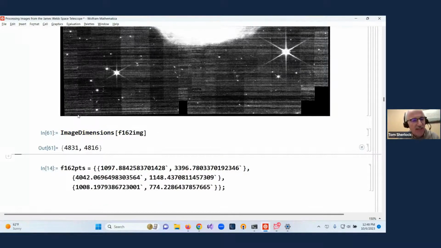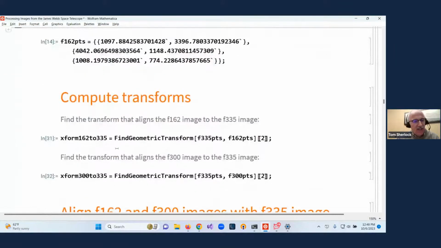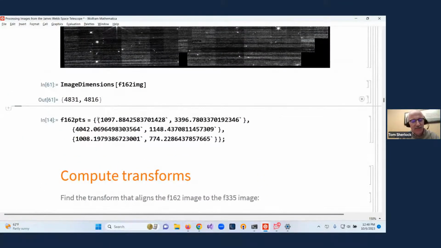Okay, so the F-162 image is 4,831 pixels by 4,816 pixels. So that's one of the channels. And let's check.